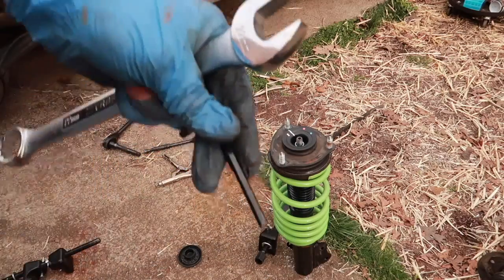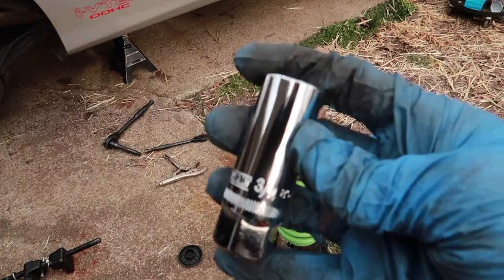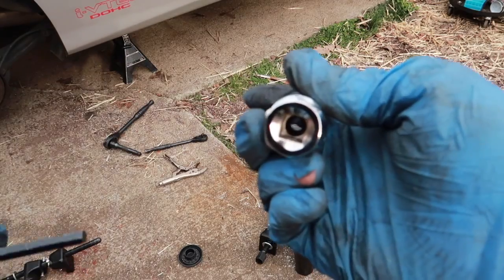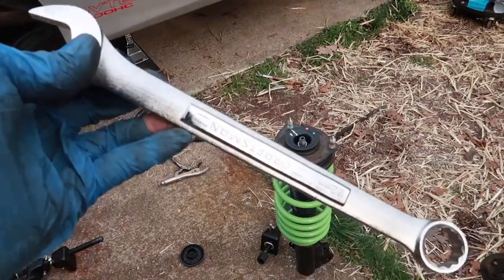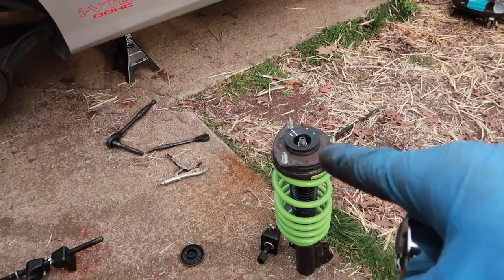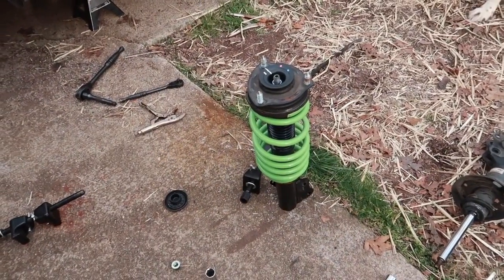So what I used was a 3/4 socket for spark plugs, because it has this where you can use a wrench, and it's got the hole in the middle for where you can use an Allen key, and then there's a 22 to fit the end right here, and I just tightened it all down. So I'm gonna put it back in the car now.